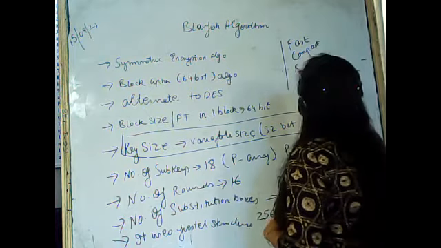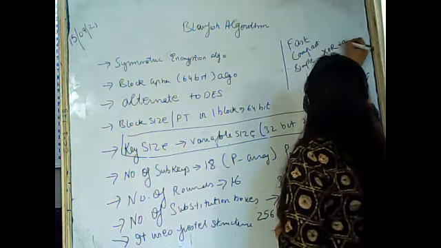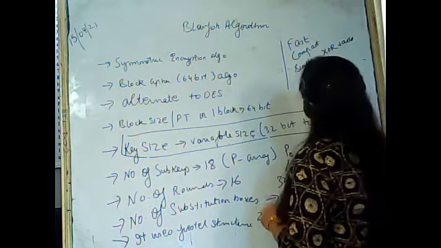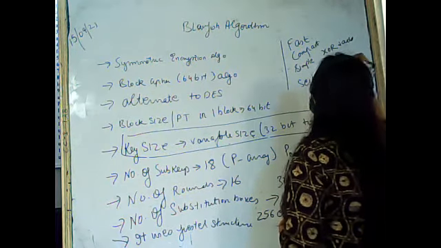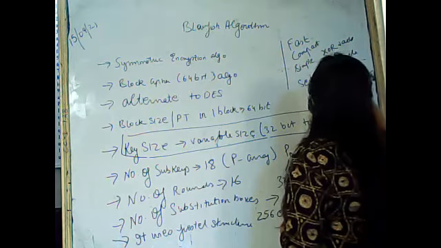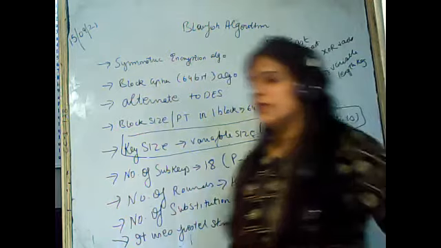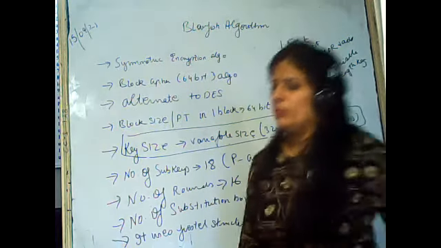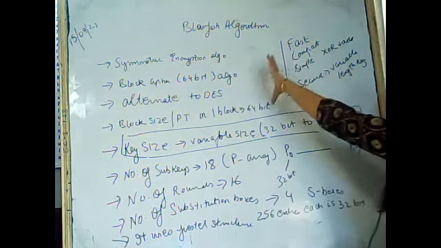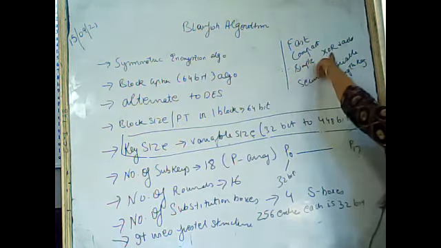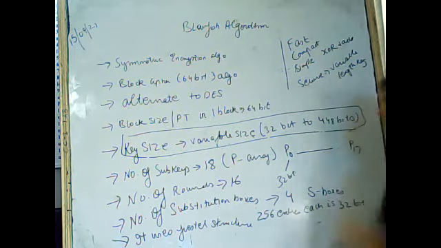It is a simple process because we are using only XOR and the add method, and it is secure because we are using variable length. Just remember all these points in case somebody asks you to distinguish between DES and Blowfish. Okay, so it is quite fast. It is compact because its size is quite less. Simple because we are using only XOR and add function, and it is quite secure because we have variable length.